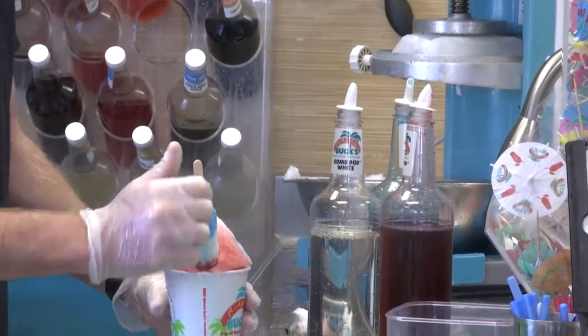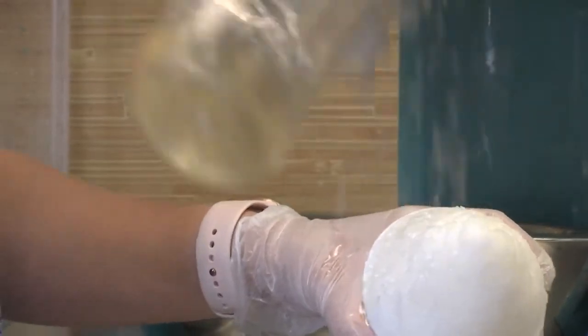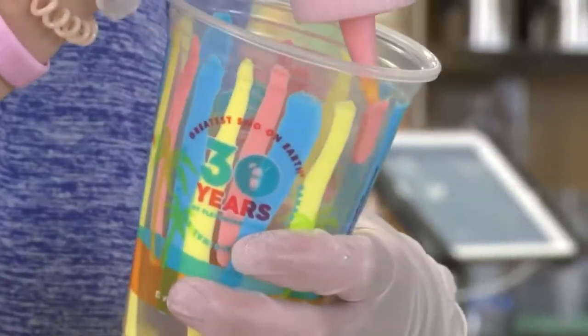If you don't like Bomb Pop, that's okay — we have lots of other options available. We have over 100 flavors, and they're always gourmet, made in-house, and always fresh. Our most popular one right now is going to be Gummy Bear — it's a purple color and comes stuffed with mini gummy bears inside. Kids love that. We also have the classic blue coconut, strawberry cheesecake, our birthday cake shaved ice, as well as our birthday cake smoothie, which are both really popular.